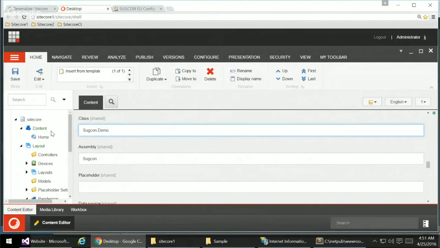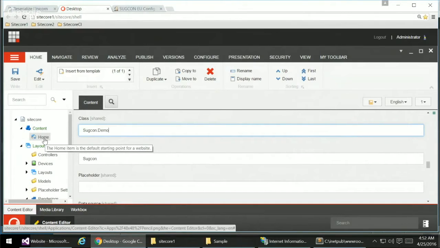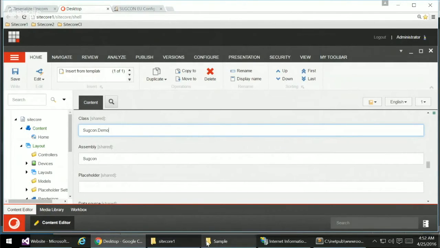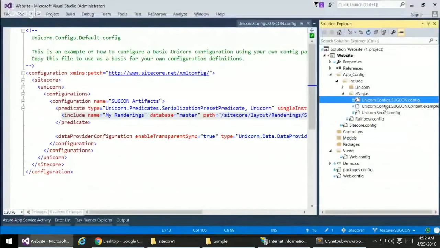But in a lot of cases, you're pushing some piece of content that once it's pushed, you want the editors to have control over it and not the developers. So that if somebody makes changes to the content of the item, it will not change next time a deploy happens. So imagine if you're syncing a shared metadata folder or something like that, the developer wants to push a multi-list of items, but then once the items are pushed, they become the property of the content owners. Unicorn has a feature for that that is called the new items only evaluator.